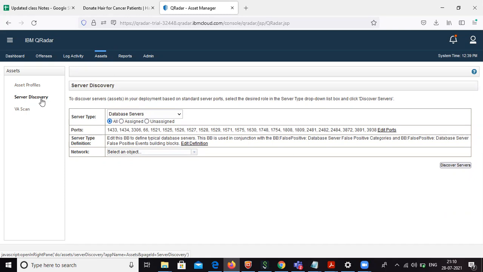Server discovery. If you don't know the servers, if you are contacting the business owner and he is saying, okay, I'm not sure how many servers are there, which policy do you have to implement? Host discovery. Excellent. Host discovery policy. Yes, here it is the same thing. Here they are saying server discovery scan using port scan, but there we'll call it the host discovery policy. Only the naming convention is different.